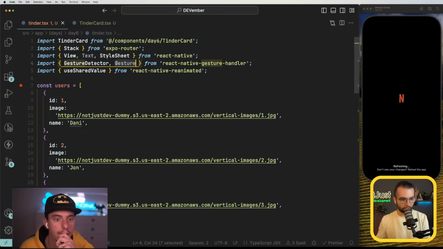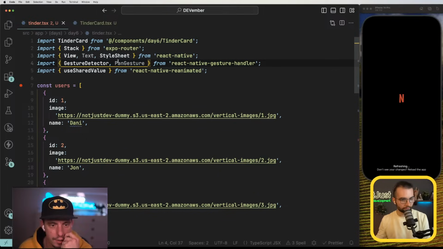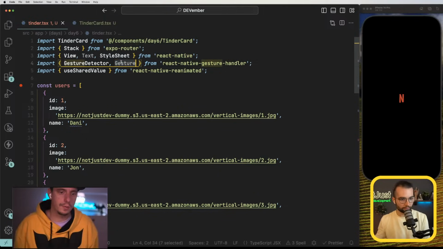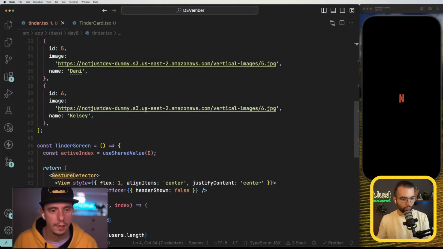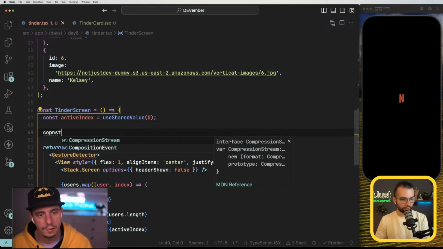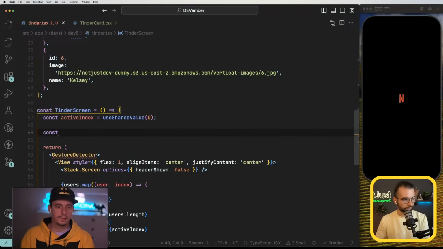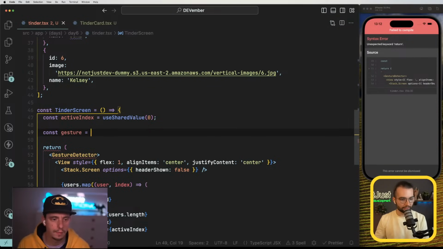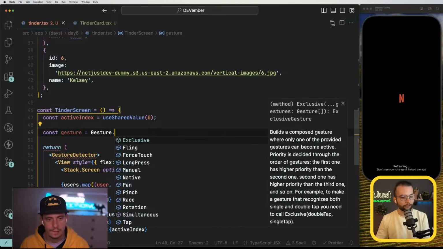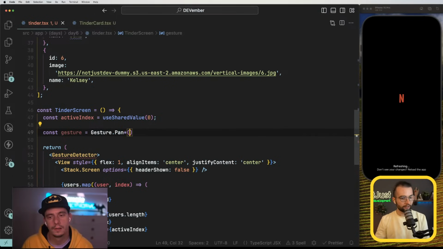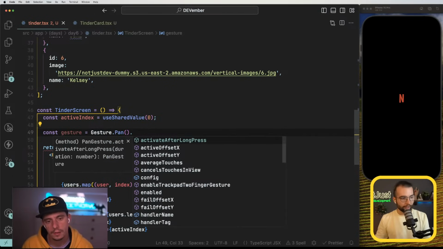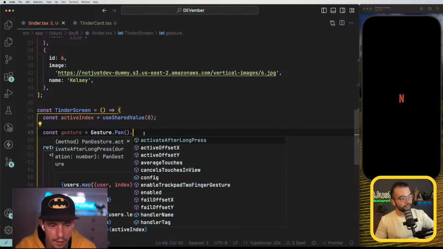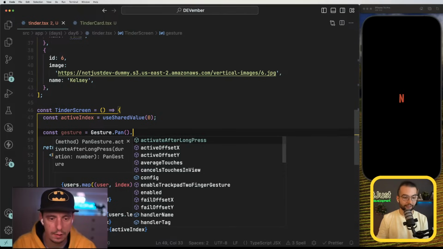And we define it in our component as a const pan, I don't know, it's a handler, so it's going to be gesture.pan, which is a method. It has some callback functions, and it also has directions. I learned about that recently.